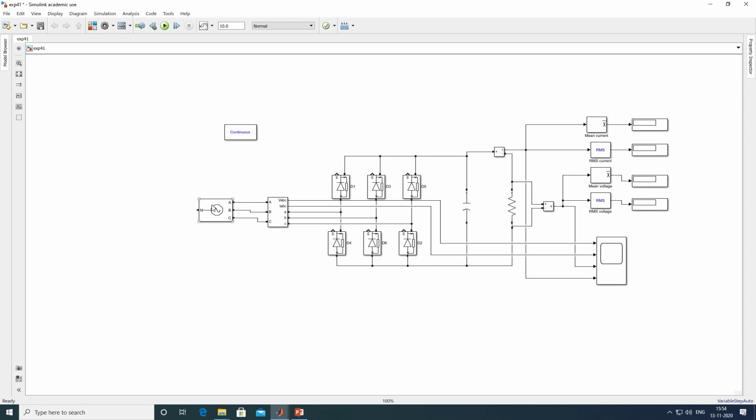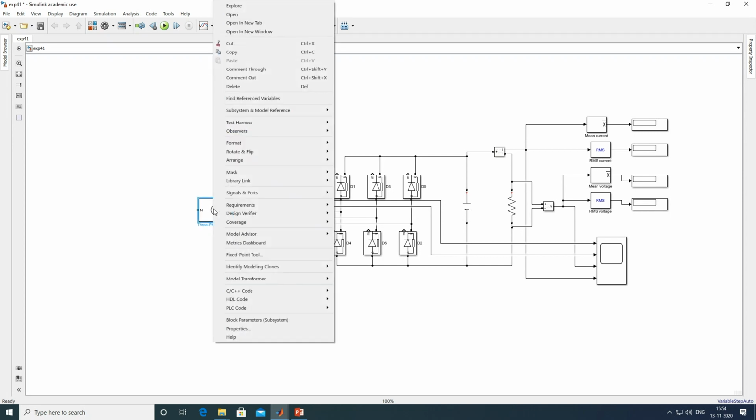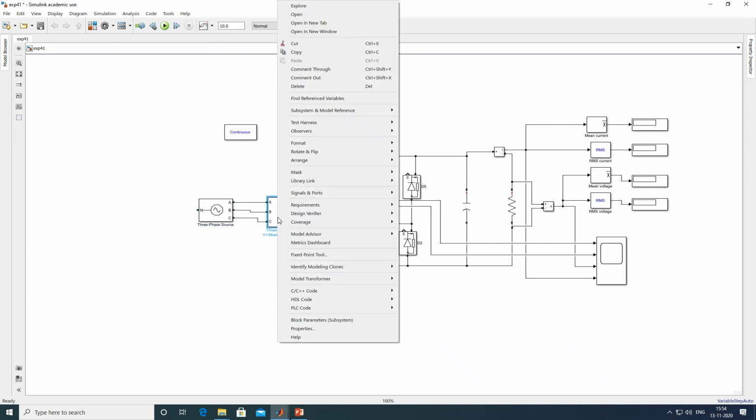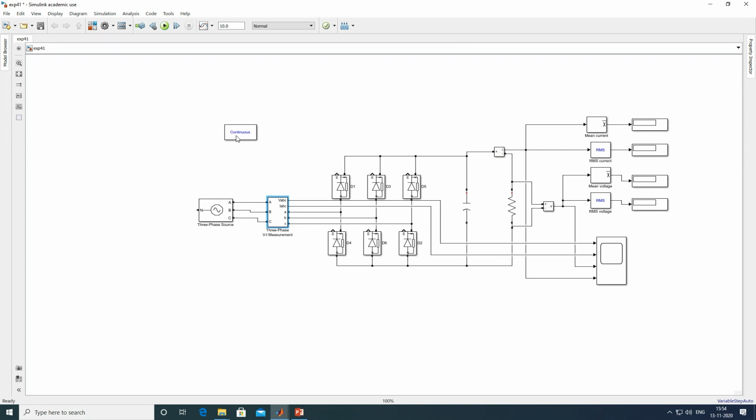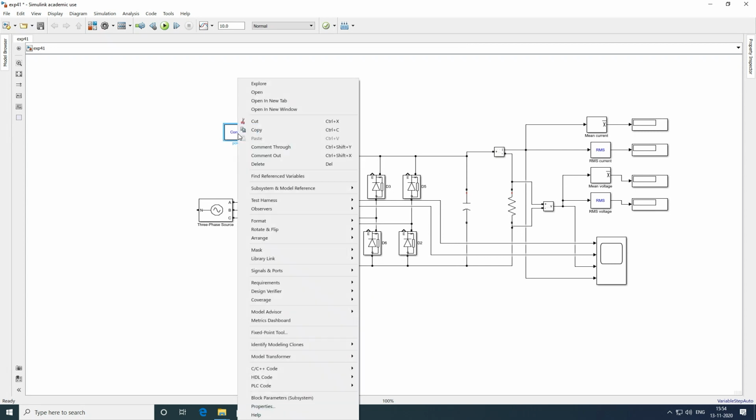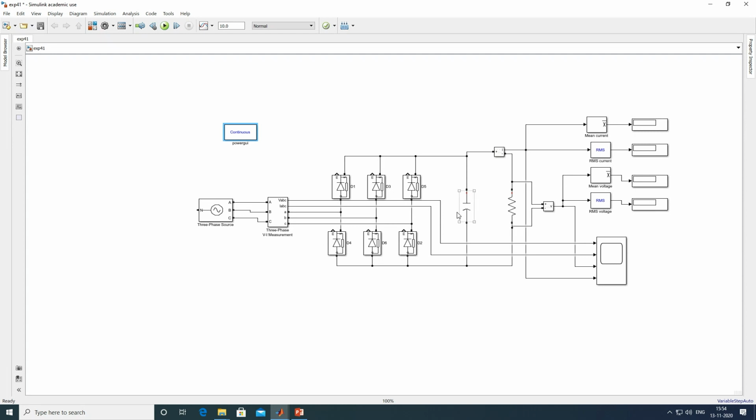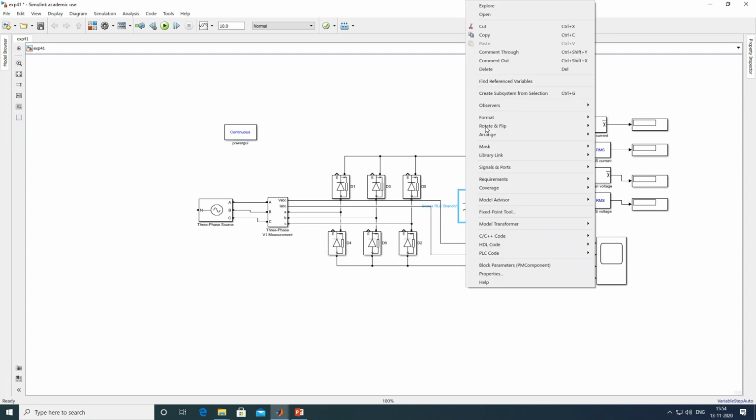Right click on the three-phase source, go to format, show block name on. Right click on this, go to format, show block name on. Select, go to format, show block name on. Select capacitor, format, show block name.